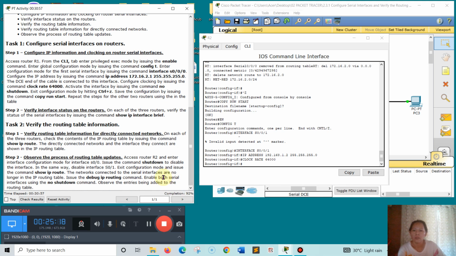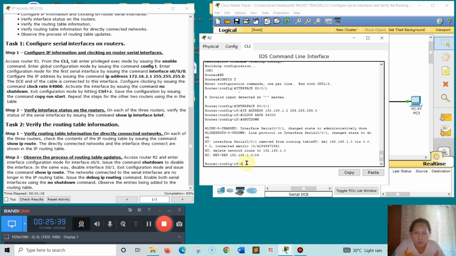Then let's disable the interface of serial 0/0/1. So shutdown, enter. So line protocol on interface serial 0/0/1 changed state to administratively down.